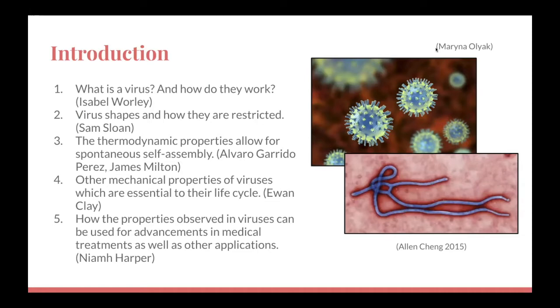Then Alvaro and James will take you through some of the thermodynamic properties and why this is important for the virus to undergo spontaneous self-assembly. Then we will go into a bit more detail about some of the other properties of viruses and why these are important, especially if we want to model our own technology based on these viruses. And this will be done by Ewan. And then finally, Niamh will round up the presentation by discussing some of the ongoing current research into virus-based technology. And with that, I will pass you on to Isabel.